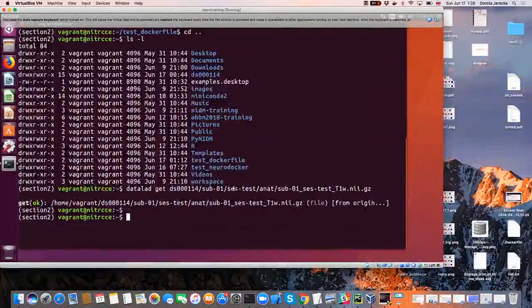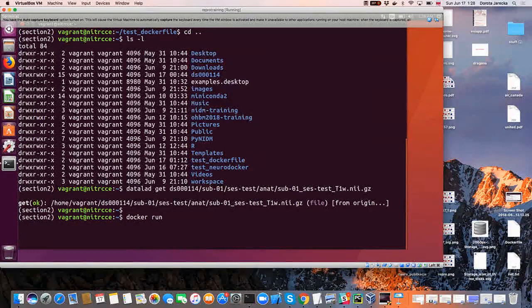So as I said at the very beginning, this is your container and your host machine. So now the virtual machine is the host machine for Docker. So you are not sharing any directories, any resources. So now if you want to use the file that exists on your virtual machine, on your host system, you can mount this directory. So you can type docker run, and here is the new thing that we use.